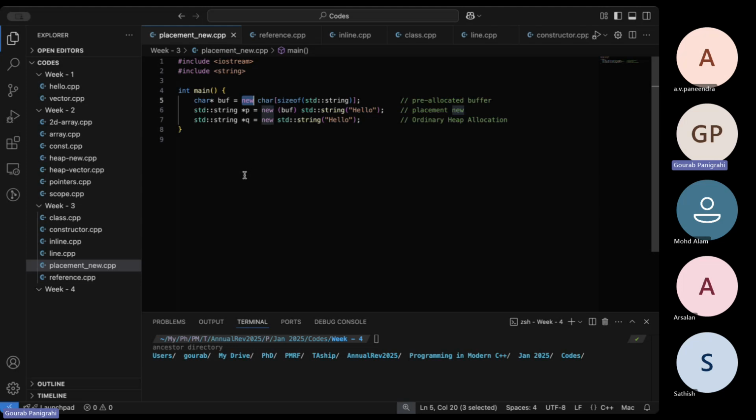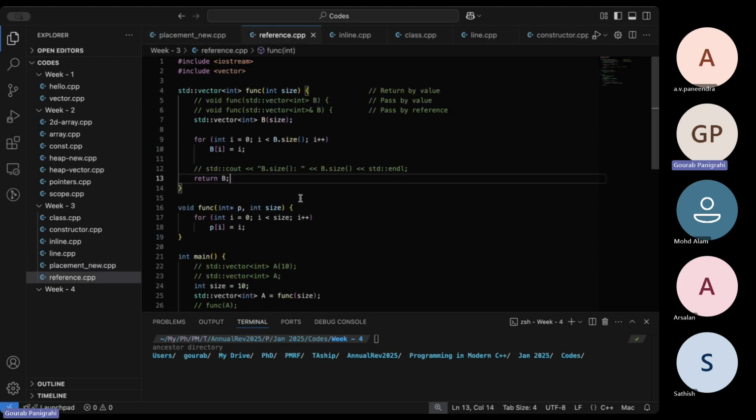Here we see a specific example of the placement new operator where you allocate a buffer, and you use that buffer again repeatedly. That's essentially the placement new operator. This other example is the ordinary heap, which gets deallocated if you call it again and again, and you have to use delete. Because of the pre-allocation, calling this function again has less overhead. Essentially, that's the idea behind placement new.